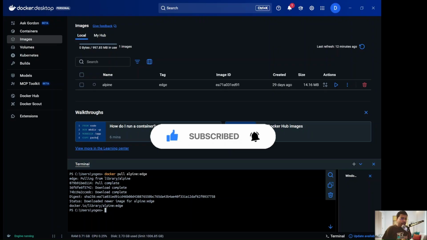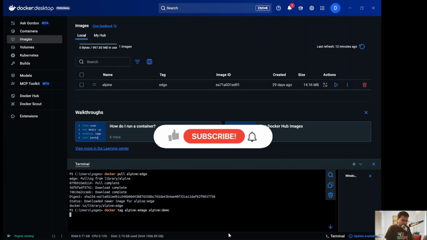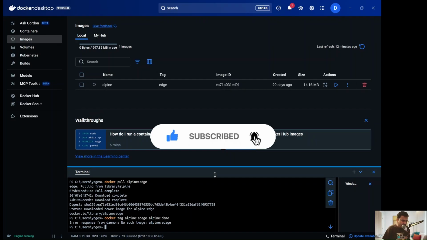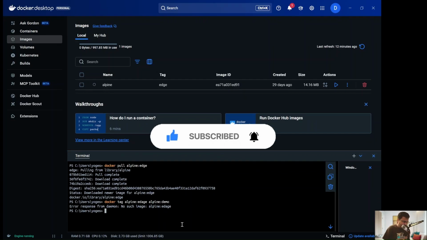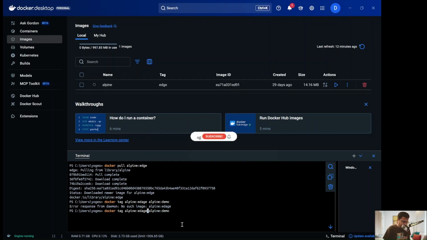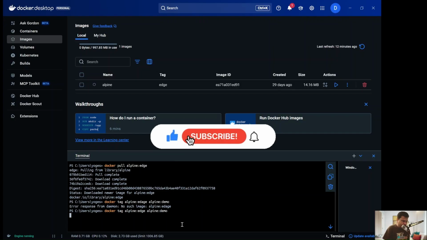Now if I want to tag this with a different name, all I'm going to use is the tag command, docker tag. I'm going to use this pasted image, and I'm going to use alpine:demo.